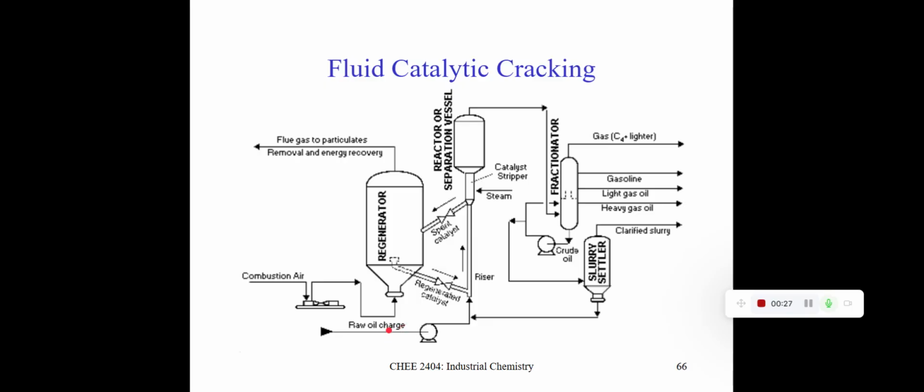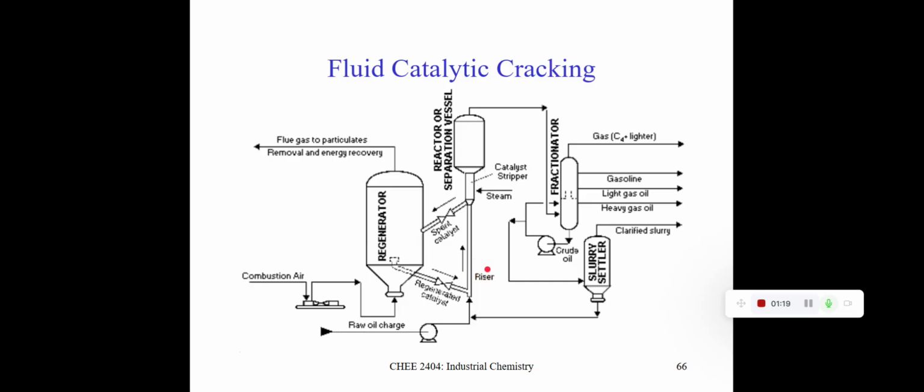Now, for fluid catalytic cracking, we add vacuum residue to the feedstock, and the feed is pumped and preheated in the riser with the regenerated catalyst. The regenerated catalyst and the fresh catalyst are mixed with the feed, and the reaction takes place in the vapor phase, with the charge going to the reactor.